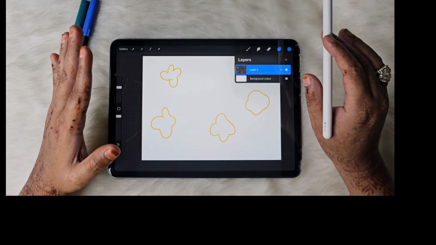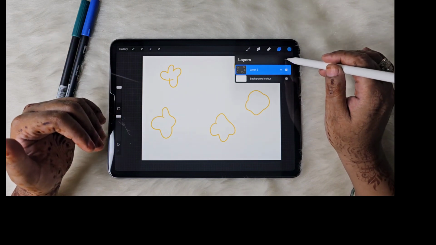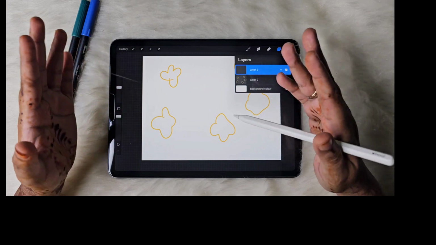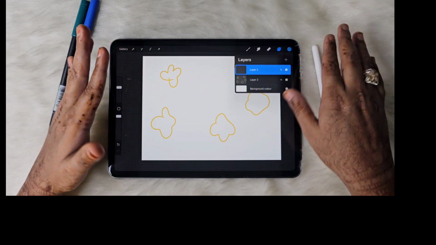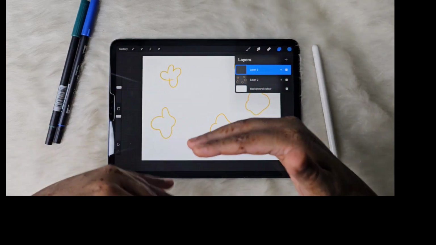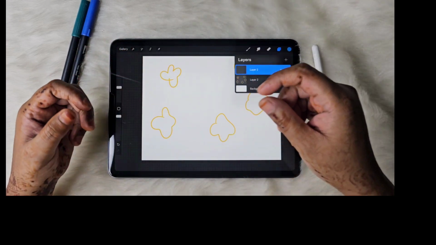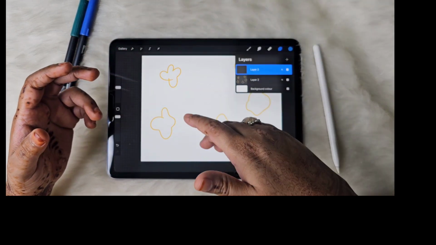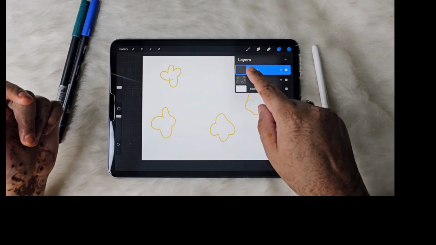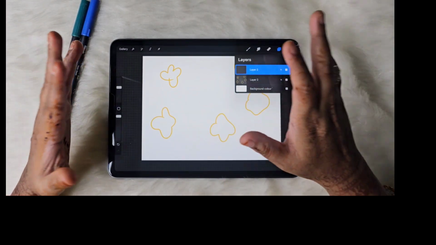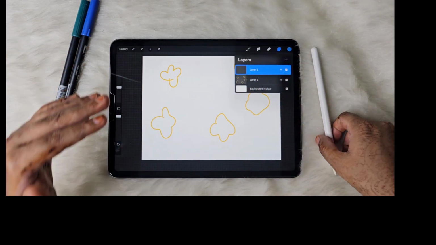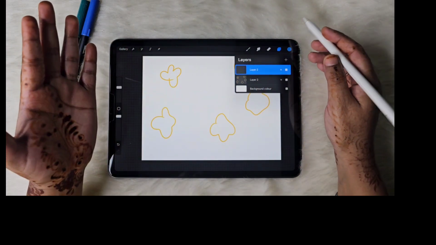So when you are working on layers, it means that you have got the freedom to work individually. These are actually transparent sheets, one on top of another. You're working on different sheets, and if you are not happy with any particular sheet on which you have drawn something, you can go directly to that layer and work on it without disturbing other elements, right? So this is the concept of layers.